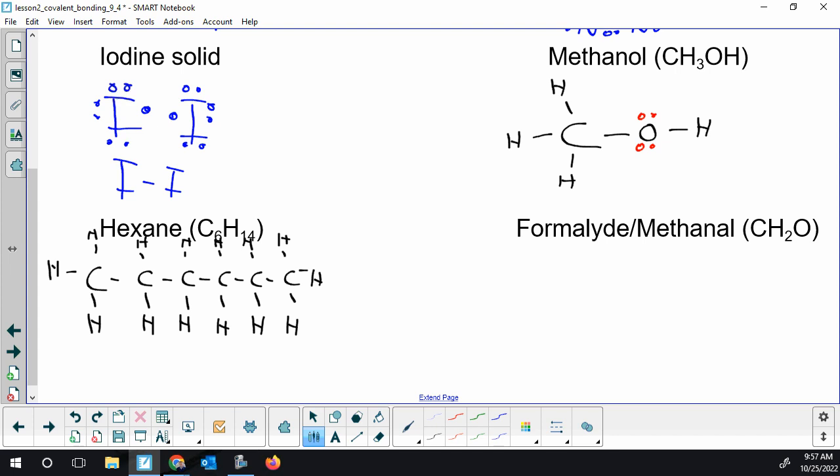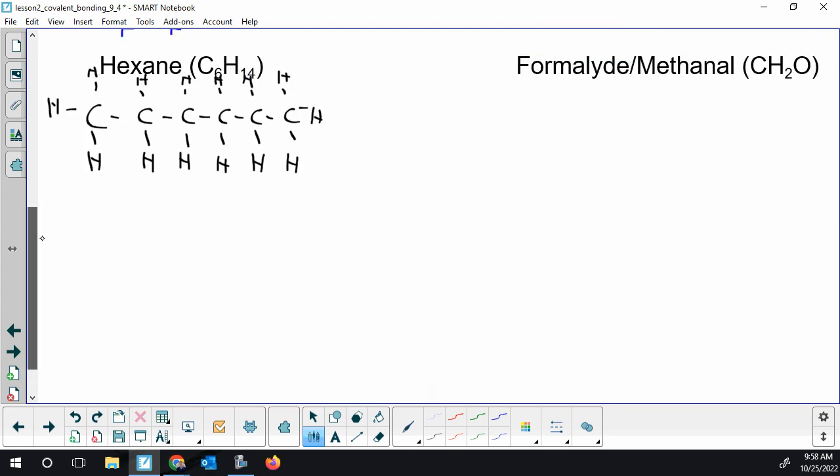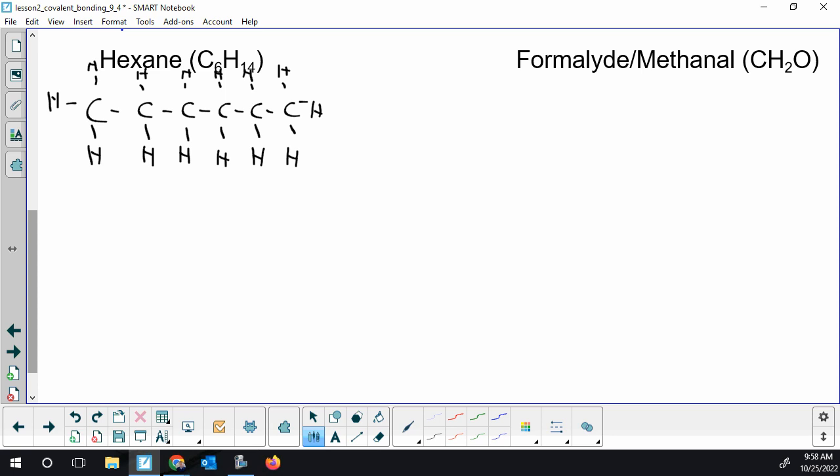Now, when you're in Chemistry 30, I'll give a bit of a hint to knowing whether there's a double bond. I'll mention it now, but it's not needed for this course. But it can help you. Things that end in ane just have a single bond, and the carbon count you can use to predict the hydrogen count. It's double plus 2. So if you have 6 carbons, if you double it, you get 12, plus 2 is 14, and that would tell you there have to be all single bonds.